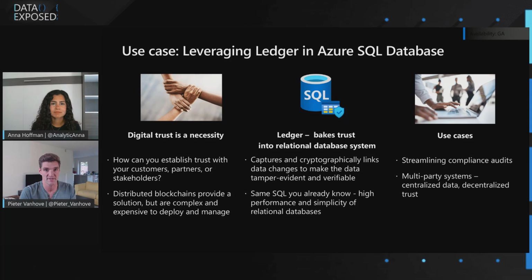What are the use cases that we see for Ledger? Well, we see two main use cases. First of all, the one that I already explained is for streamlining compliance auditing. If you need to prove to external auditors, regulators, whatever, that your data can be trusted, you can use Ledger for that. And the other use case that we have is for multi-party systems, like, for example, supply chain, where you have different parties that need to be able to trust or to verify each other's data that is stored in the database. So it's really the data that is centrally managed, but the trust is then decentralized.